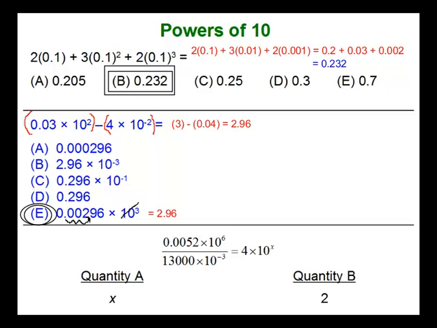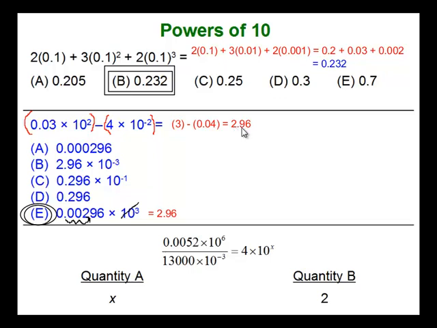So remember, a positive exponent means move to the right. Negative exponent on a 10 means move to the left. So moving to the right 2 places in 0.03 brings us to 3. With 4, you have to put in some zeros before so you can keep track of it, but moving to the left 2 ends us up at 0.04.